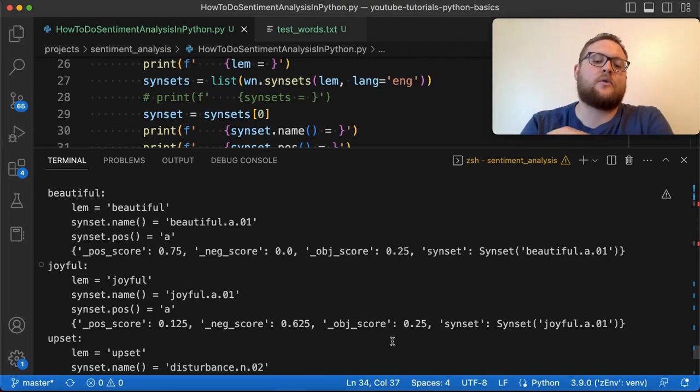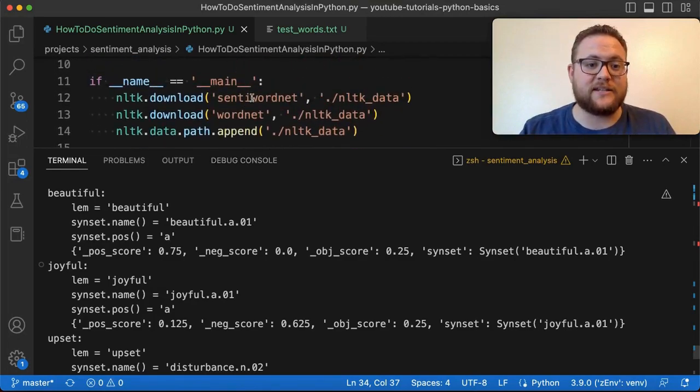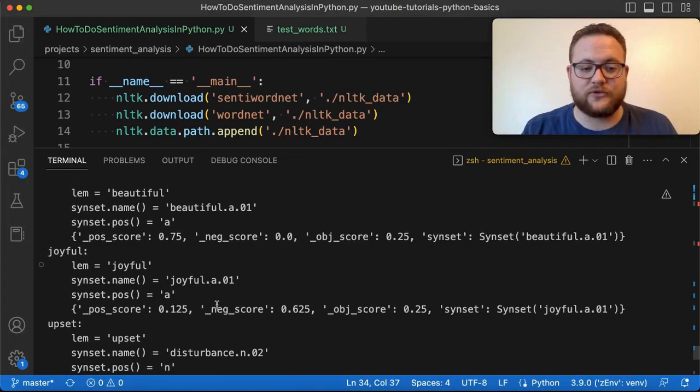And an objective score of 0.25. So again, all of these things come from the data set that is downloaded. That's why when you run these, it runs this part up here where it goes and downloads all the data. It's trying to update it to see if there's new information based off what you have. So that way, maybe there's new research that shows that now joyful should be more positive than negative. Again, this is pulling from all their data.